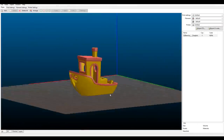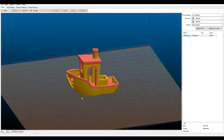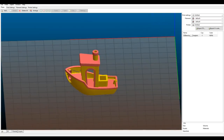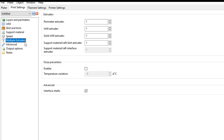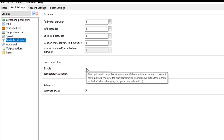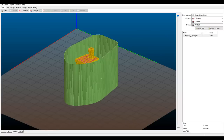Now Slicer is still not liking the file, but you can see that as I rotate around, the two colors are distinct from each other. And when I come to my preview, clearly I'm still having that same issue here where the STL was recognized as damaged and therefore there's gaps in the model, but apart from that, it is working. The options for controlling ooze are pretty limited, but we do have ooze prevention here, and ticking that, when we come back and check the preview, we'll add our curtain around the outside.